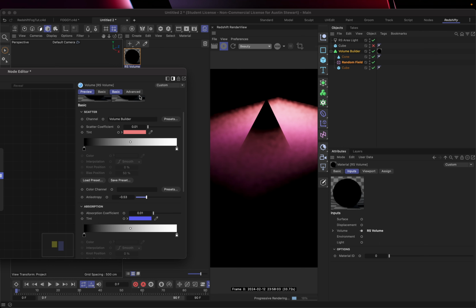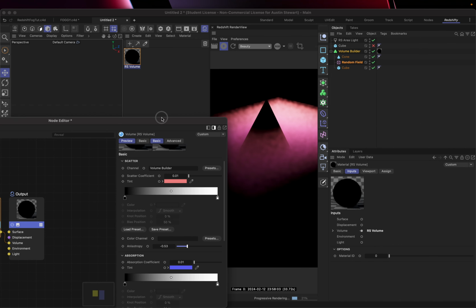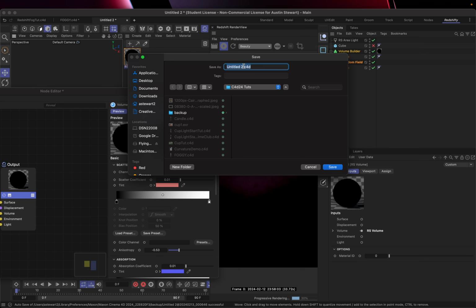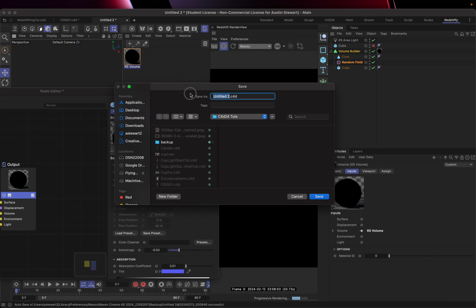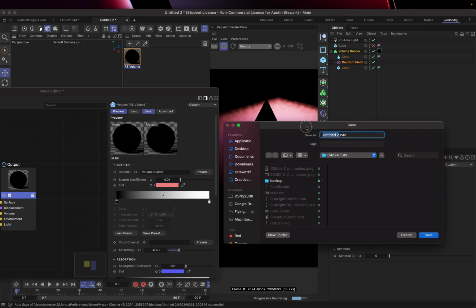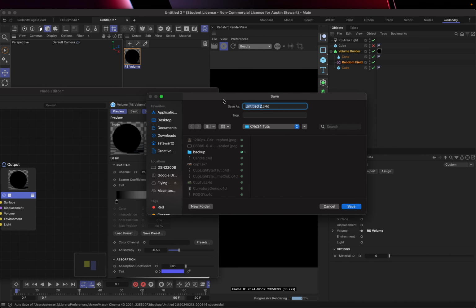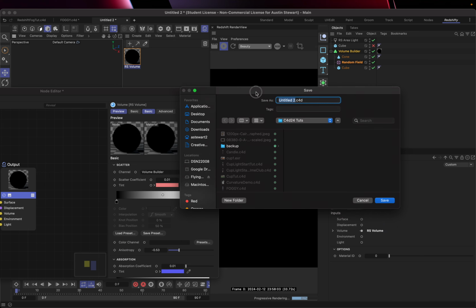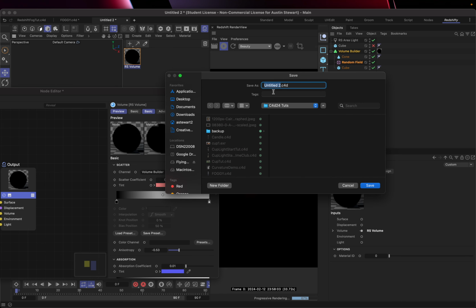So I've got all of this done. I'm going to save this. This would be a great file to keep on hand, because when you forget all the steps you need to do to actually have fog function, you can come back to this file and just copy and paste this over and then tweak things, or just look at it and be like, oh, I need to set the channel to volume builder. So I'm just going to call this the localized fog template.